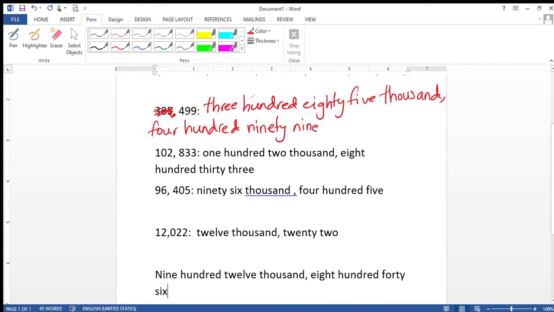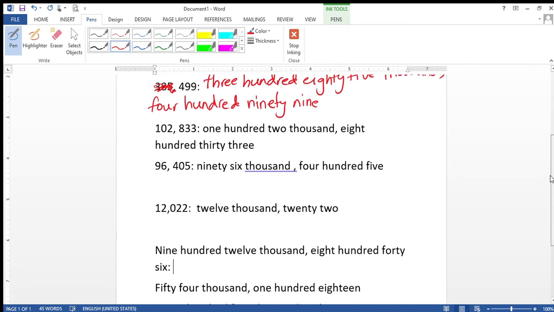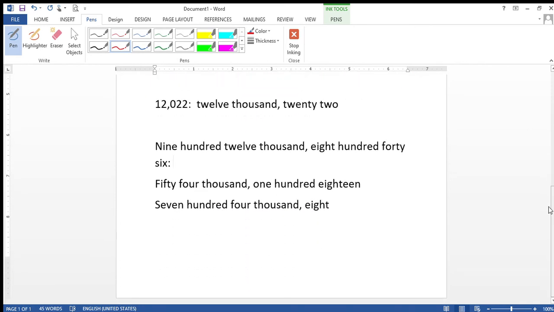Okay, what do we have next? What if I have a word name and I need to change it into a number? So, word name into a number. Now read the word name first. It says 912,846. Now what rule did we learn with word names just now? We learned it's first group, then family name, then second group. So we're going to work backwards here. We know 912 is the name of the first group.